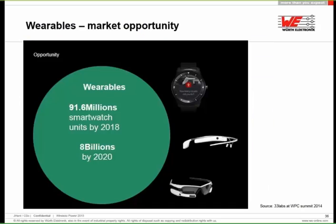And the really new coming, also with the Apple Watch, which now also has a wireless charging capability, are the wearables, the fitness sensors, the smartwatches. There is a huge market prediction, and this is also a field where wireless power is beneficial because all these sensors and smartwatches communicate wirelessly via Bluetooth or WLAN and have only the charging contacts. If you can get rid of those, you can also have more freedom in the design and in the reliability. So this is also a huge market for wireless power.